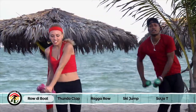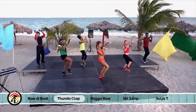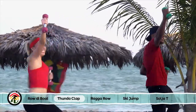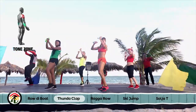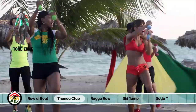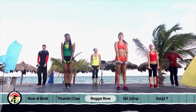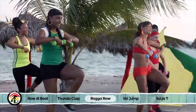Okay, back to the thunder clap. Here we go. We're working on the shoulders hard. You're gonna look so good though. All right, switch it to the other side. Good. And to the ragga rows again. Bring it up. Yes. Bring it up. Elbows high.